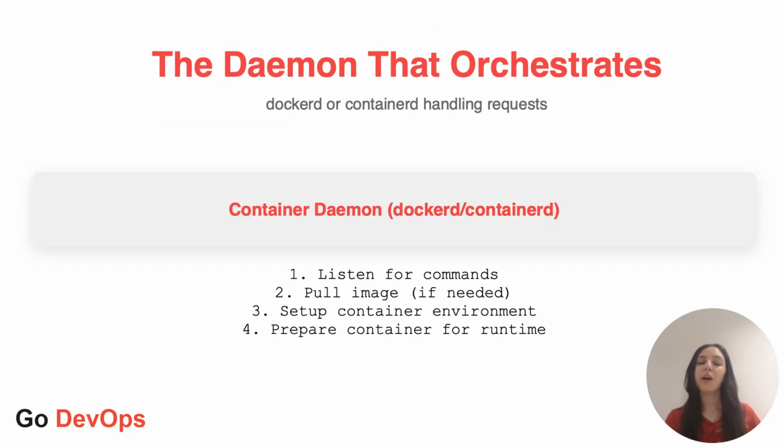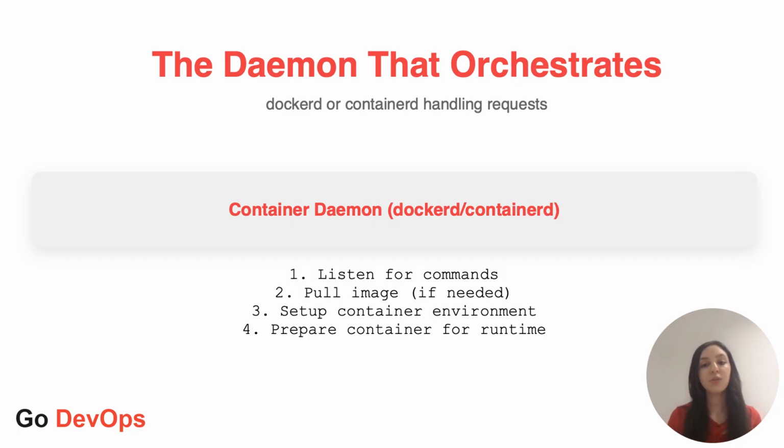So now that we've seen how the container launch begins with a simple command, let's dive into the next step, which is the container runtime daemon. Whether it's the Docker daemon, dockerd, or containerd, this is the core component that listens for your commands and makes everything happen behind the scenes. When you issue a command like docker run, the daemon steps in and starts by pulling the image, if it's not already available, of course, and then begins setting up the environment to run your container.